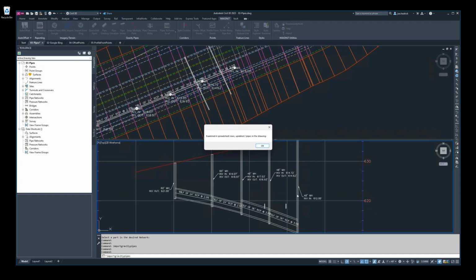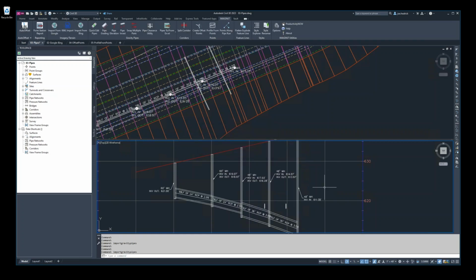The last 2, because I essentially dropped this one and then this one's going to come along for the ride. So examine the spreadsheet, but only 2 pipes changed, and we make that change and we can see that drop take hold. So, hopefully that gives you an idea of what we're shooting for with this.